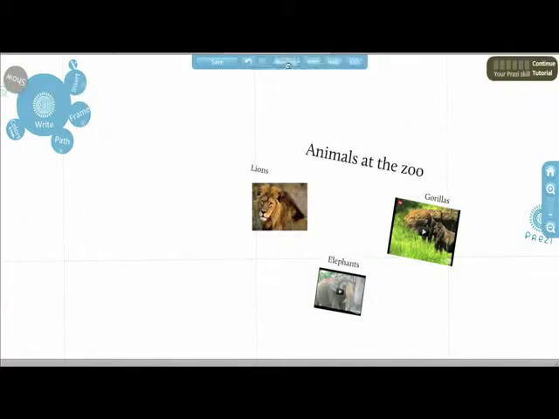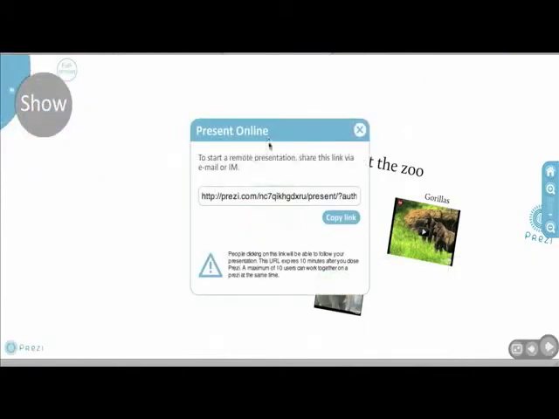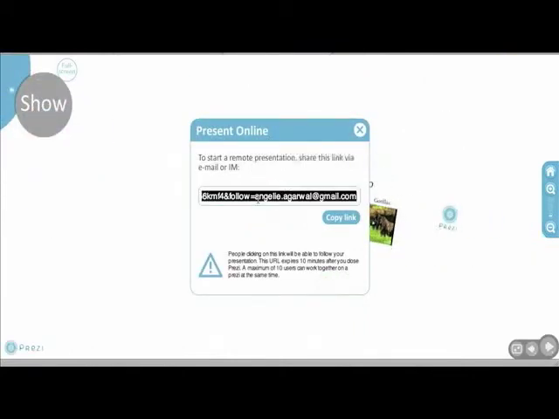To start a Prezi meeting session, click on the Prezi Meeting button from Edit mode in your Prezi. Then click on Start Online Presentation. This will generate a URL that you can send to other Prezi users to view the Prezi. Up to 10 users with Prezi accounts can be in your Prezi meeting at one time.